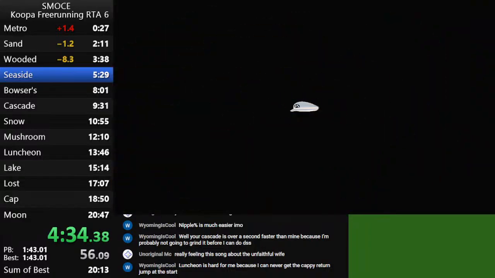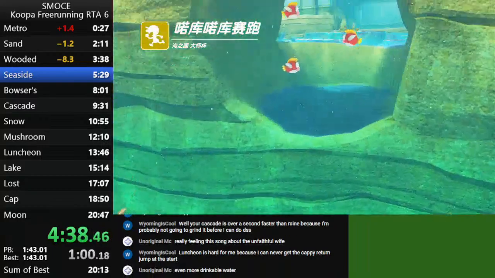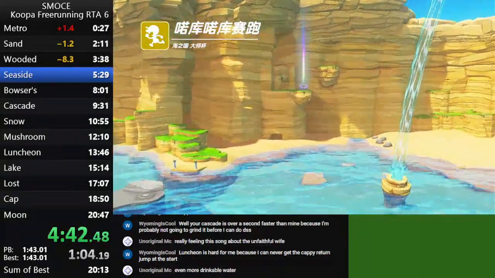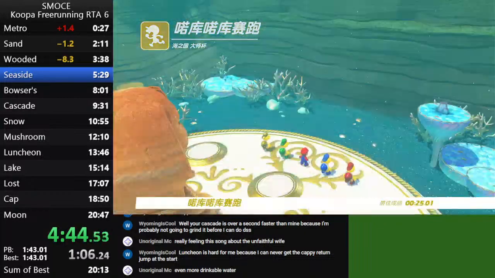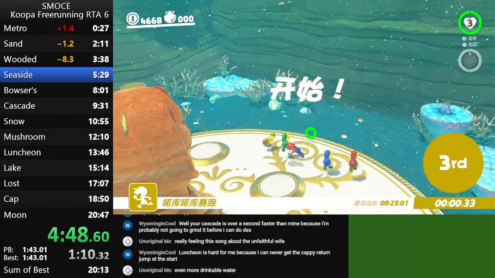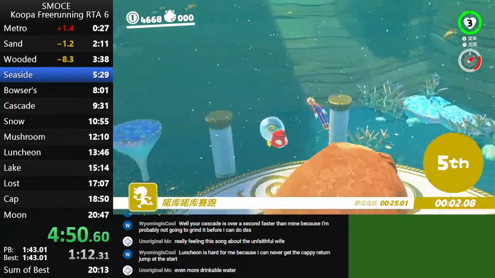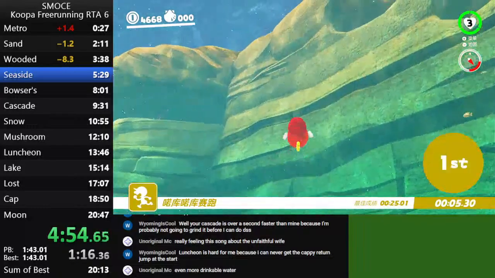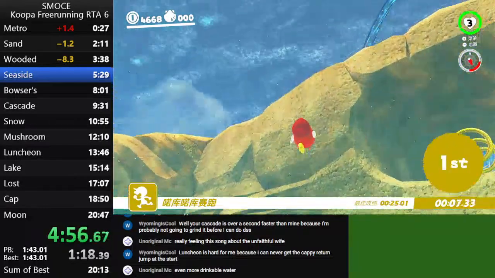Alright, so I think we just about broke even for the movement to Koopa. Fine. Maybe not. Maybe I still gained a little bit, or maybe I lost a little bit. Hard to say. Here we go. A 208. That seems to be a pretty common one for me. Whatever. It's fine.